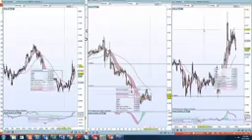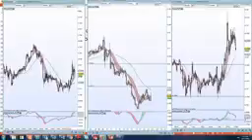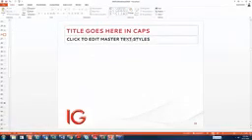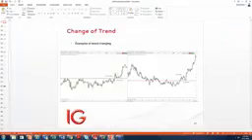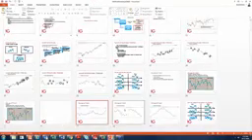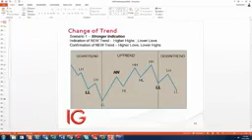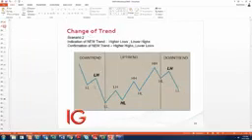I get more confused. Okay, so what I have covered for the last 5-10 minutes or so is basically identifying change or trends. Okay, let me give you more examples. This one's a bit tricky. So again, I'll go back to theory. Sorry. So a change or trend can either happen when a higher high or lower low has been formed. That's a stronger indication, or a higher low or lower high. But this is a weaker indication, which means that it might not be a reversal, it might just be consolidation as well. You got it?